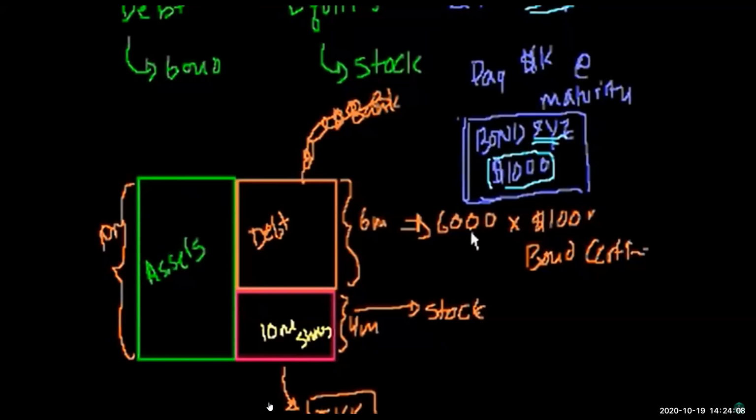In a bond, if I'm holding a $1,000 bond, that means that I've lent some amount of money to the company. And as long as the company doesn't go bankrupt, they'll pay me some interest and pay me my money back. When I own a stock in the company, I own a share of the equity as opposed to a share of the debt, which was the case with the bond.